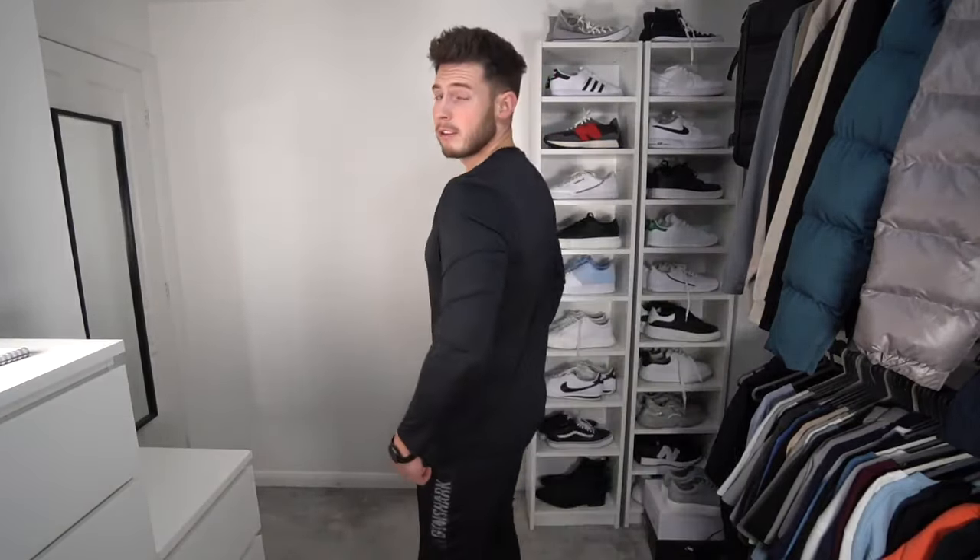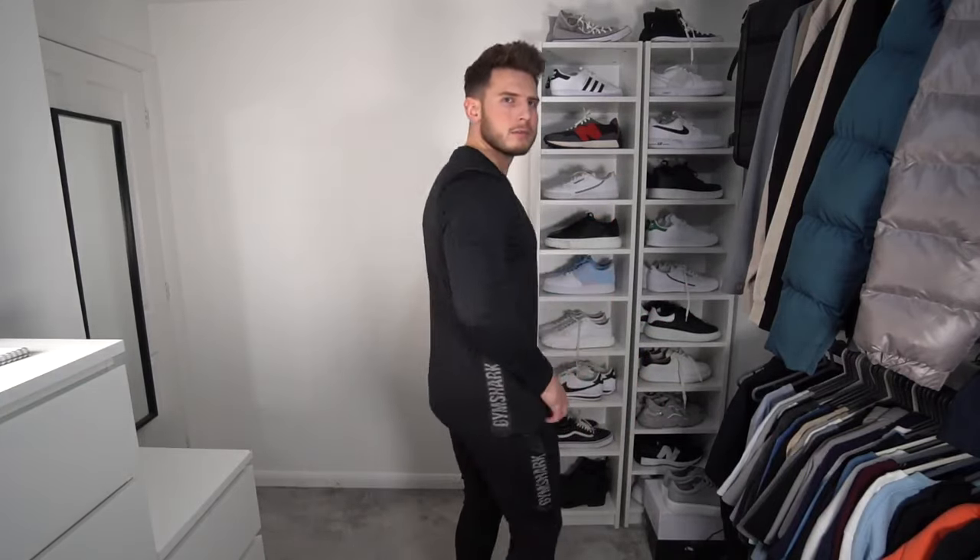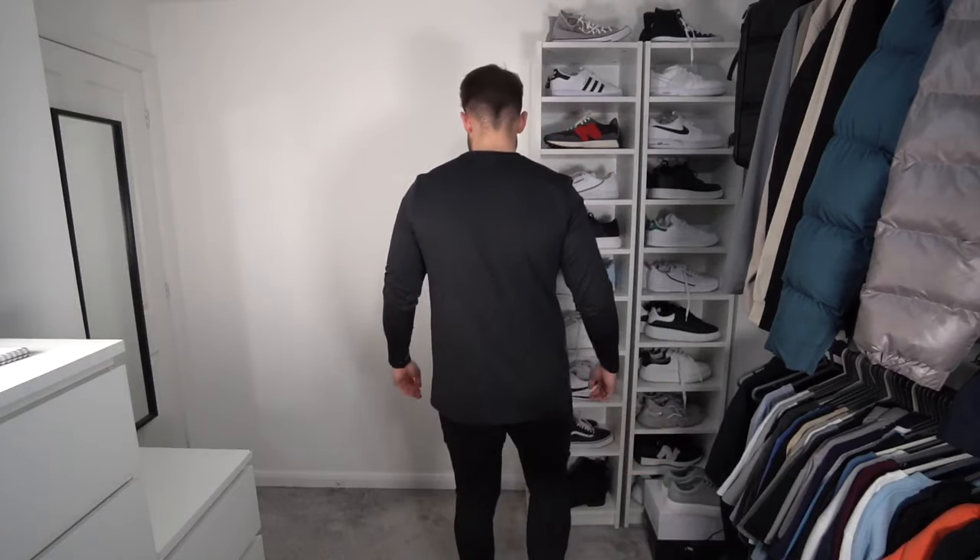The top is also really nice and stretchy — just like a gym wear long sleeve tee with the Gymshark logo. Really, really nice and stretchy, perfect for in the gym. And because it's a bit colder now with autumn and winter, it's nice to wear a long sleeve in the gym. When you come out though, it's freezing. Very impressed with this set overall.